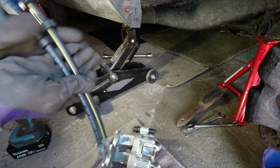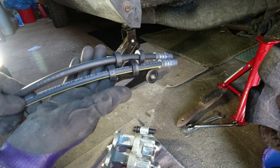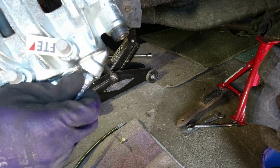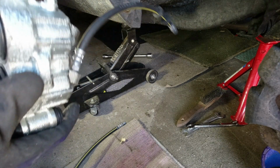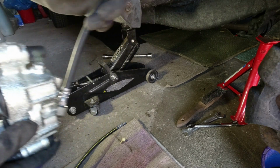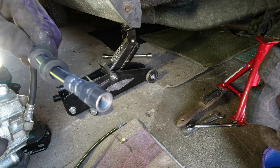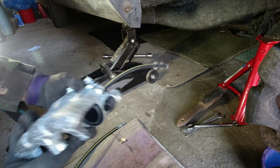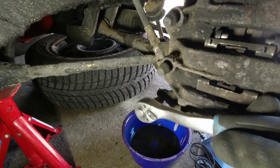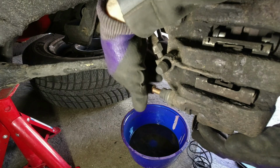So we've got our hoses here, both the same, looking good. So we'll do this all the way up, crack it down, and then once the caliper's on, because then obviously this will be in a fixed position, and then we'll screw our brake pipe into it. So I'm going to remove this 13mm here, just there's one caliper bolt at the bottom, and then the caliper will slide off.